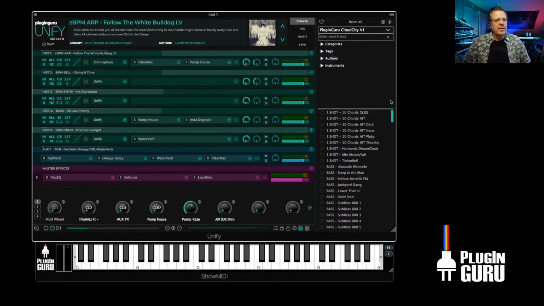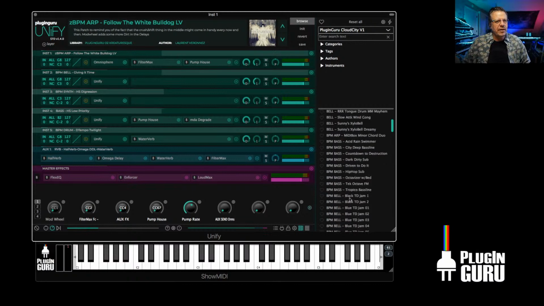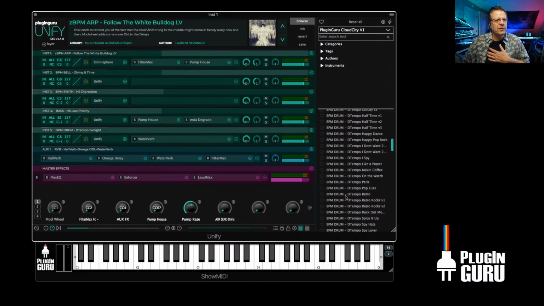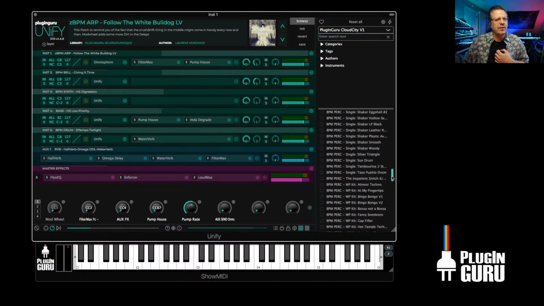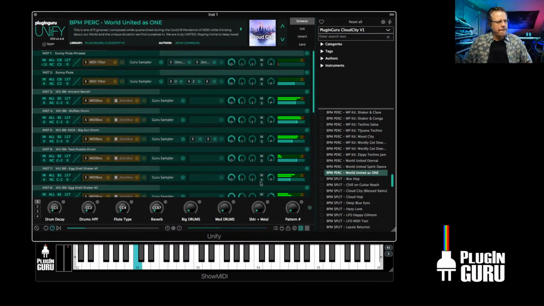Really cool example. Probably my favorite example in Cloud City is the percussion map with the drum groove, the one circle. So if we go here, BPM drums, at the end of all the drums, where did I put them? Or is it BPM perc? The real Percussion Kit, United is one. This has a really cool thing where, nice build up. Then it has this nice cool bloom out when you bring it back down.